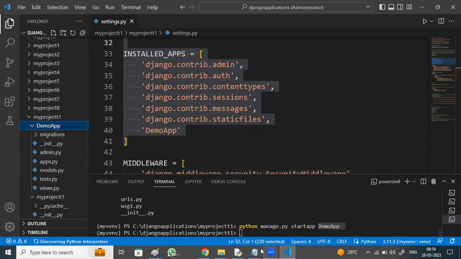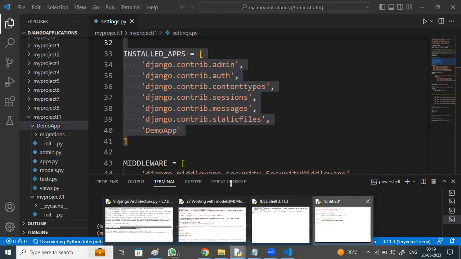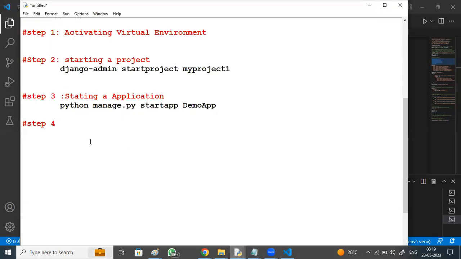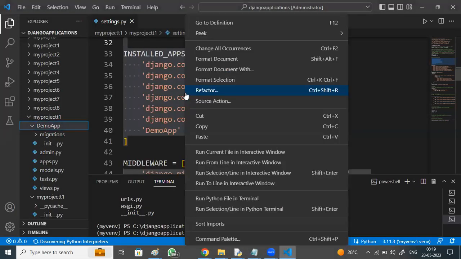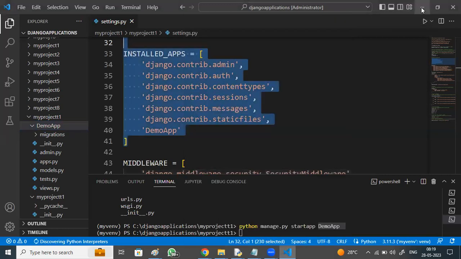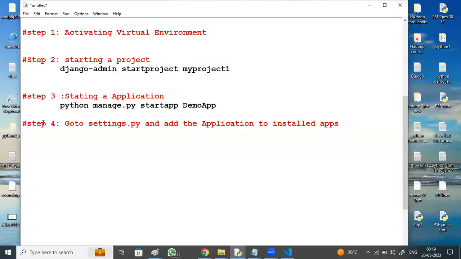So here, next step. Step 4 is go to settings.py and add the application to installed apps, right? Already we did this, right? Don't think that there is huge coding here, right?